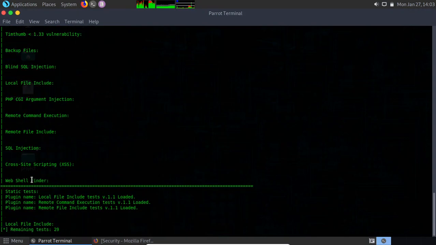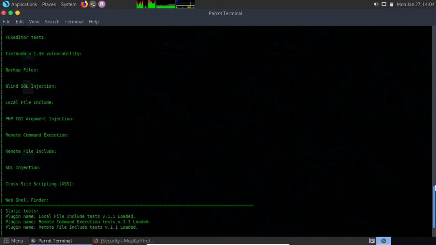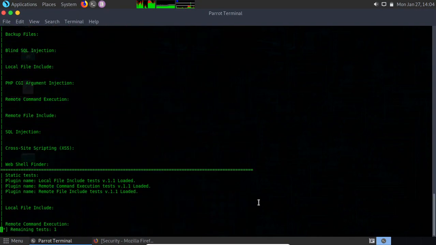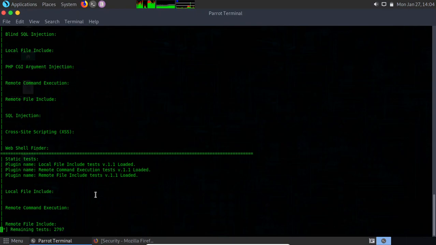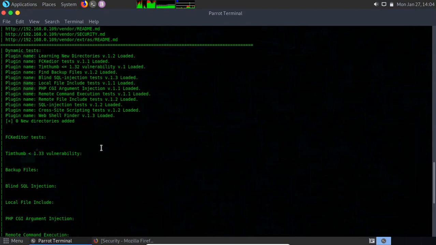So it's going to look for some web shell finder plugins. Remote code execution, it didn't find anything. And remote file include, it's testing that out.